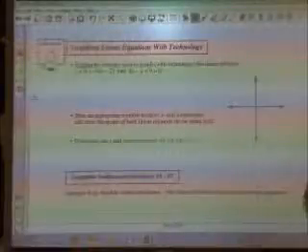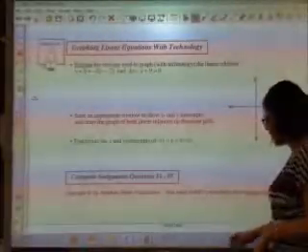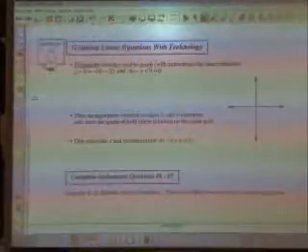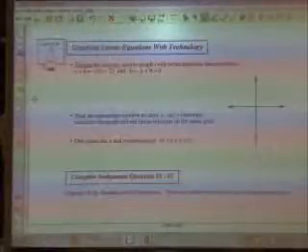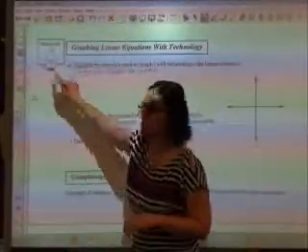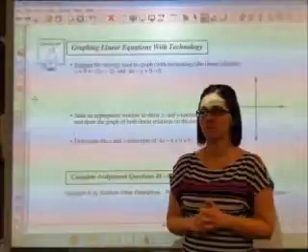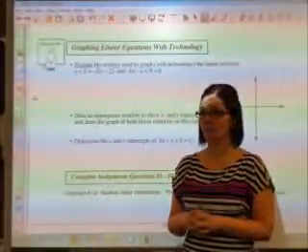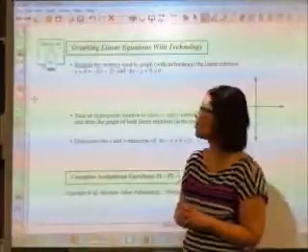So it says, explain the strategy that would be used to graph the linear relations y plus 8 equals -5 times x minus 2, and the equation 4x minus y plus 9 equals 0. So what would I do to graph this one? Put it into y-intercept form. I have to put it into my y equals form. So I have to isolate for y. How do I do that?